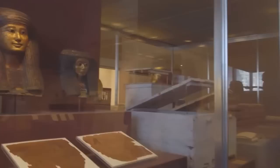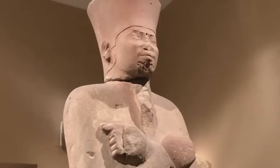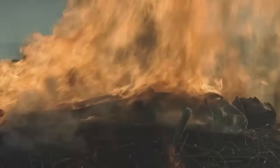Rather than being a pharaoh or a queen, Hat-Nefer was the mother of Senenma. History records that she was in her 70s by the time she passed away. Senenma was not yet a king but was a rich official who had the resources to provide a rich burial for his mother, including a gilded mummy mask, a heart scarab, and a canopic box. The remains of her husband Ramos were exhumed and reburied with her at the time of her entombment.